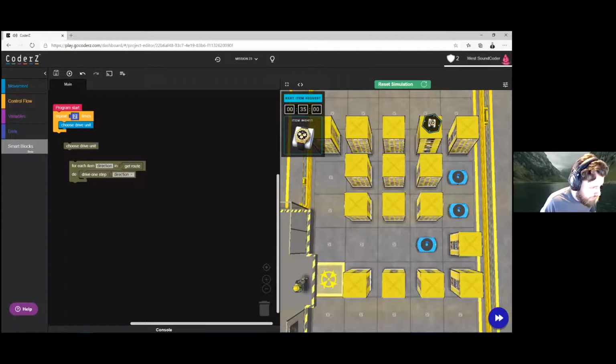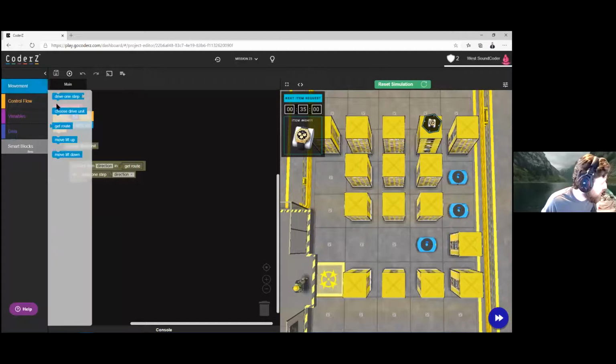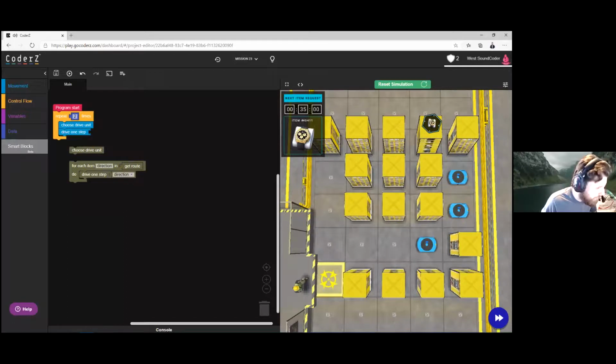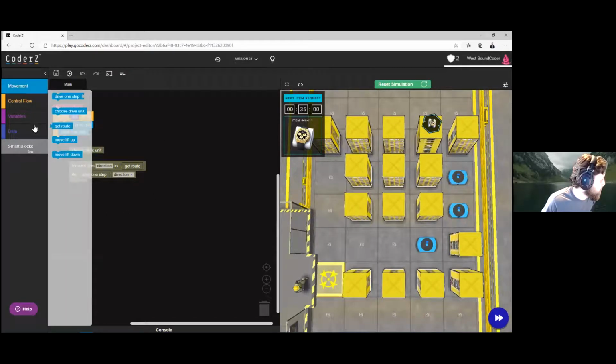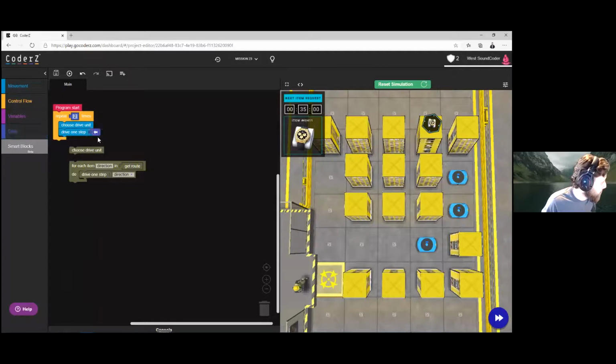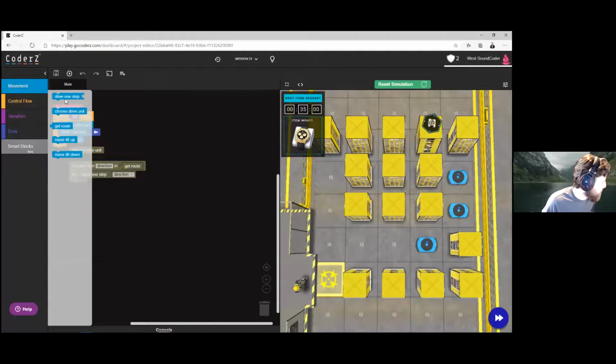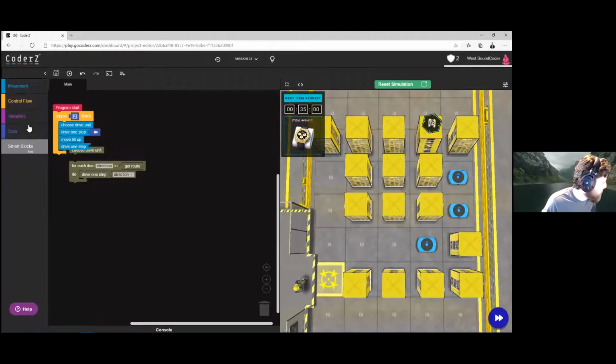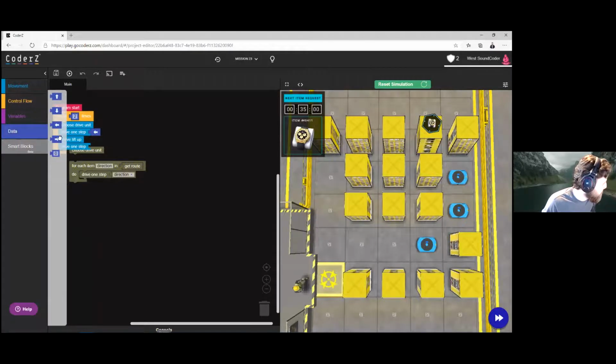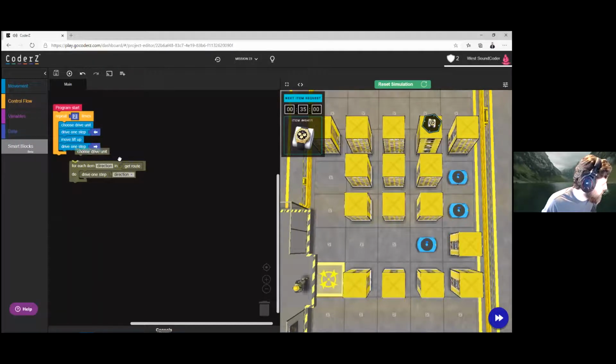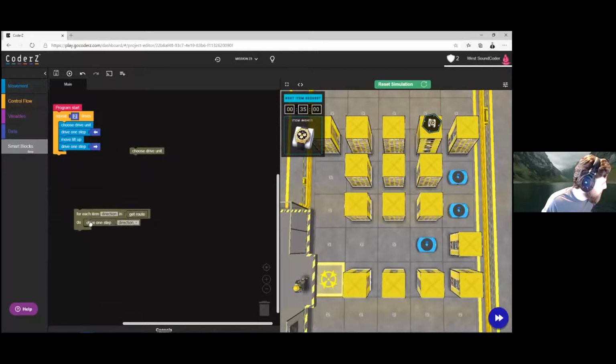So we want to pick both of these and move them out of the way. And so we first need to move one step to the left. Oops, that's what I wanted. One step to the left, and then move the lift up to lift the pod up, and then move it back to the right. Back to the right here, right. Great. Oops, gotta get that out of the way. Okay. And then we choose our last one.